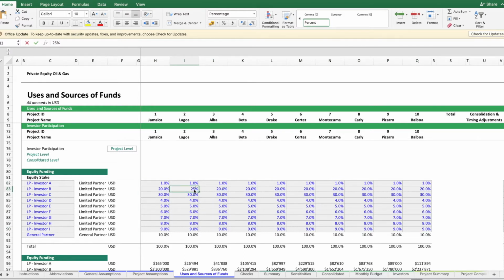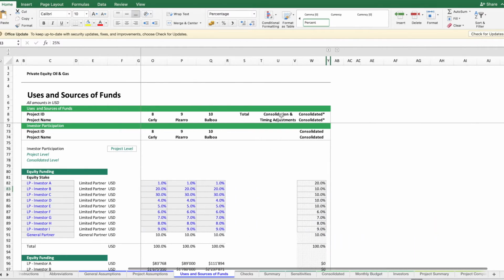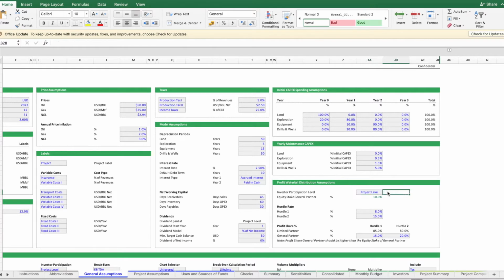In that case, these assumptions play a role, and now we can vary them. We can say one investor has only an X% stake in this project and a different percent stake in another project, so the percentages can vary quite a bit. This allows us to run a simulation if these investors participate in only select projects. In that case, the consolidation becomes more of a pro forma consolidation, since investors' cash flows are distributed at the project level and not at the consolidated level. This model gives you both options. You can run both simulations, either let them participate consolidated or at the project level.